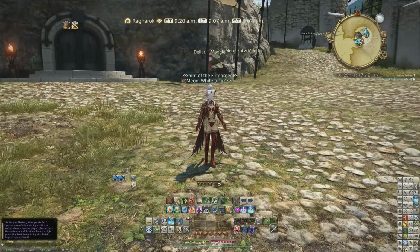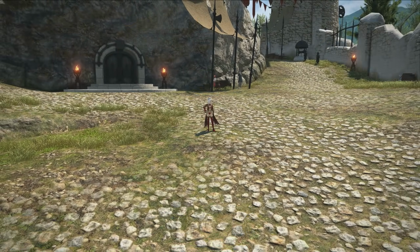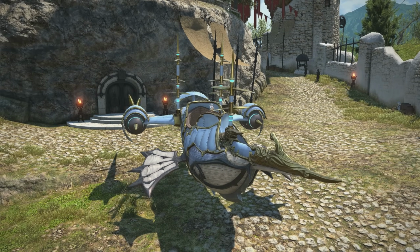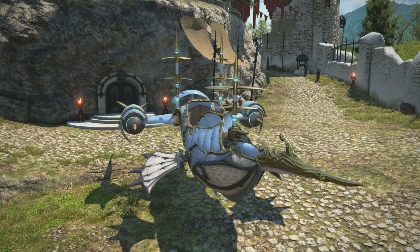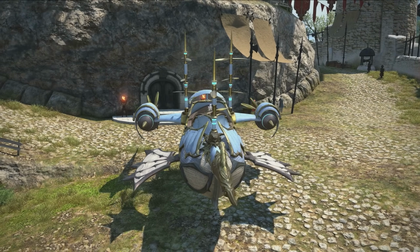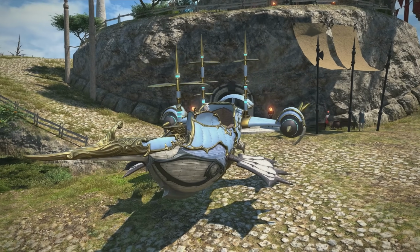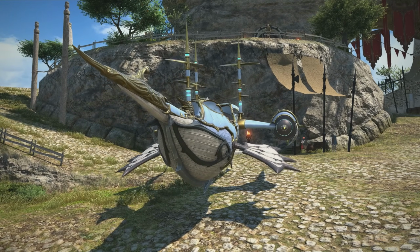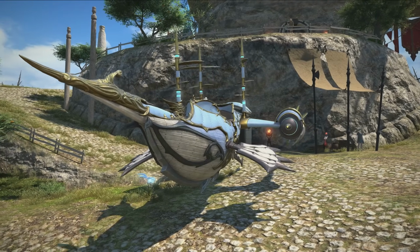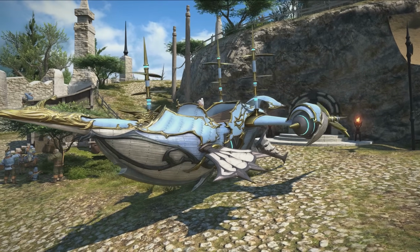Okay, here we are in Summerford Farms. We're going to have to zoom out quite a bit because it's quite a large mount. And there she blows. Holy moly, look at that mount. With all of the whirring blades, the propellers vertically swishing and swashing around. Obviously designed, I think, to look a little bit like Bismarck, right? This is an absolutely stellar looking mount, and it's a lot bigger than I expected it to be.